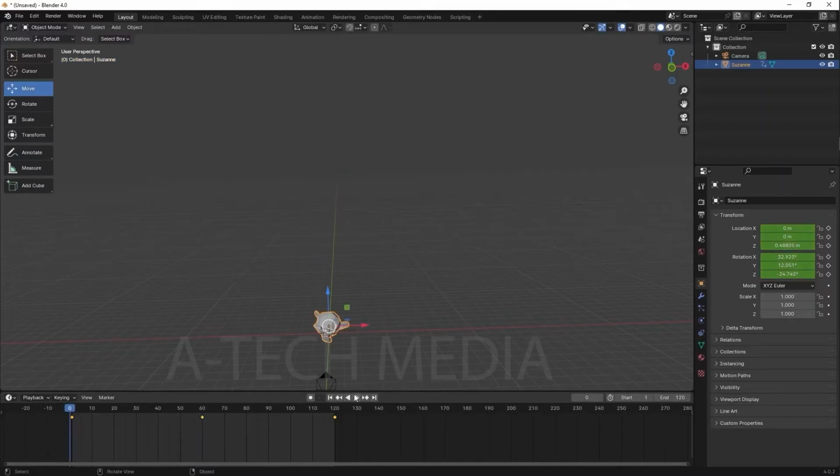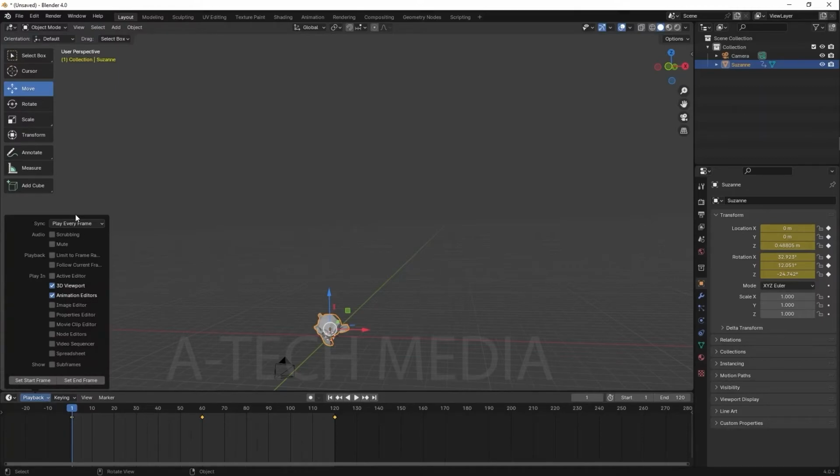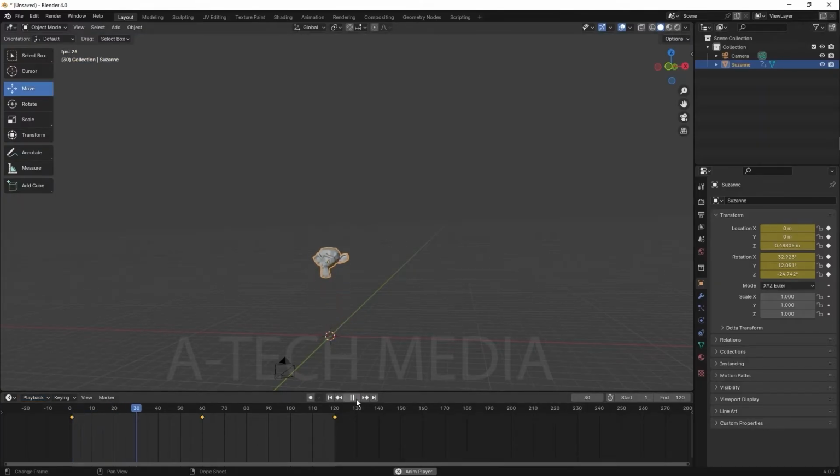All right, so our monkey is now animated, and if you are playing back and you notice that the playback is slow because of your computer, the best way to make it fast is to come to Playback here. Instead of Play Every Frame, change it to Frame Dropping. And no matter the spec of your computer, it will always play smoothly, in the right frame rate. It's not going to be very slow, though it might be choppy. It might be skipping some frames, but it will make sure that you are timing your animation properly.